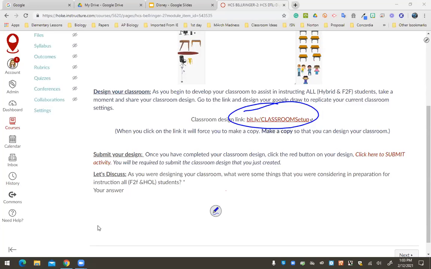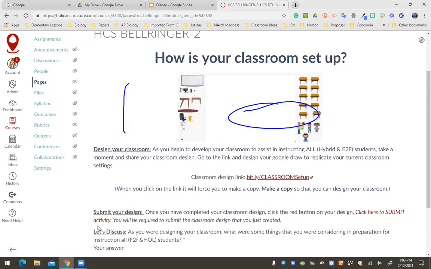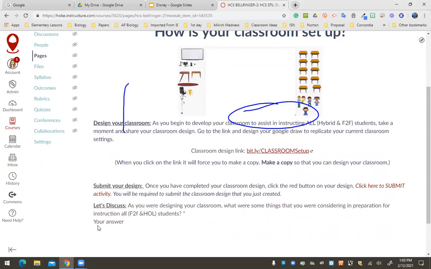The next thing, after you complete that portion, we want you to submit your design here. On the top, oh, I don't have a picture anymore. Scroll down. On the side over here at the top, it's right above the desk. You should see something that says, click here to submit your design, and it'll be a Google form. You're going to submit the link to your design so that we can take a look at that. And we will begin to discuss that in about 3 more minutes.